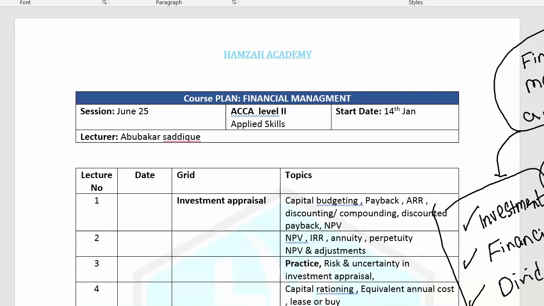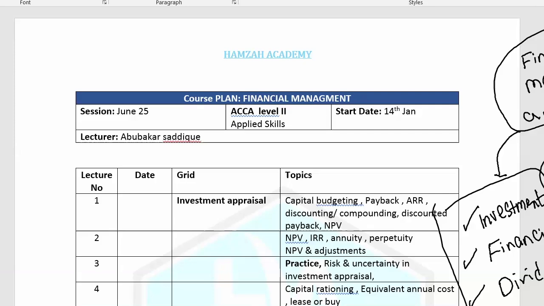Now, for example, if we talk about the financing decision, to start a business we need funds. Every fund which we invest in a business has a cost, in the form of cost of equity, or in the form of interest, the cost of debt. So while making the financing decision, we will try to keep those costs low. And when I keep the financing cost low, I will basically be maximizing the shareholder wealth.